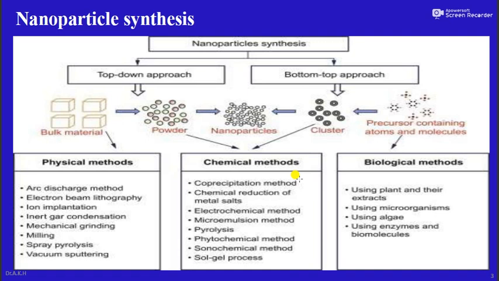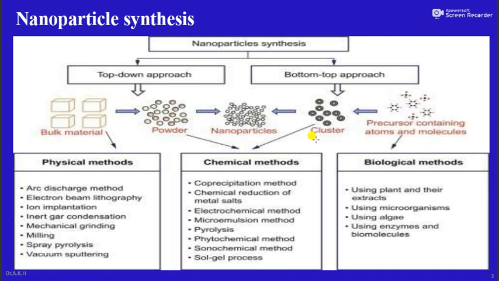Nanoparticle synthesis. In this case, the synthesis of materials takes place in top-down and bottom-up approach. In the top-down approach, you can see this bulk material, that is reduction in the size from bulk materials to powder, from powder into the nanoparticle is happening. But in case of the bottom-up approach, that is a precursor containing atoms and molecules into clusters and clusters to nanoparticle. That is material synthesis from atomic level is happening.